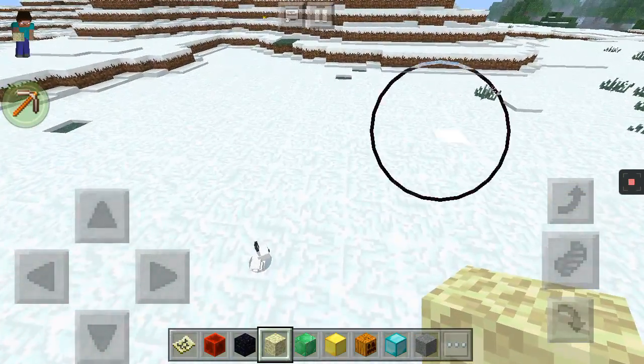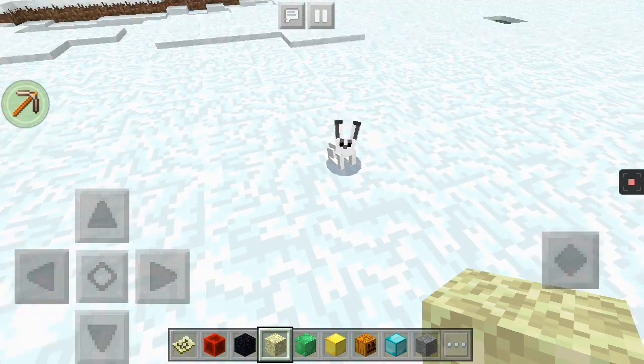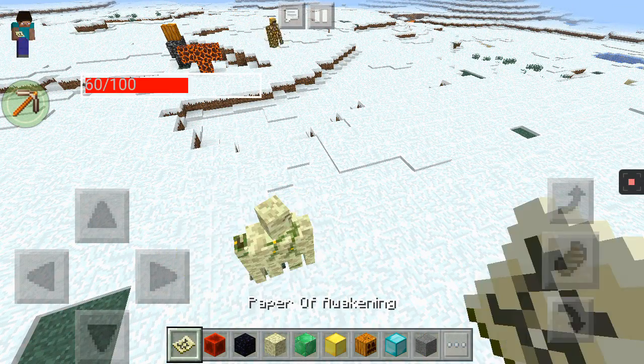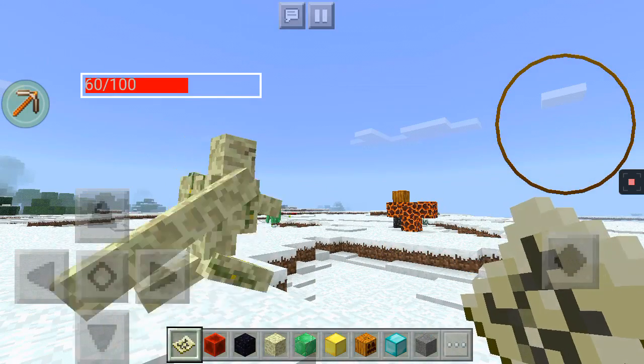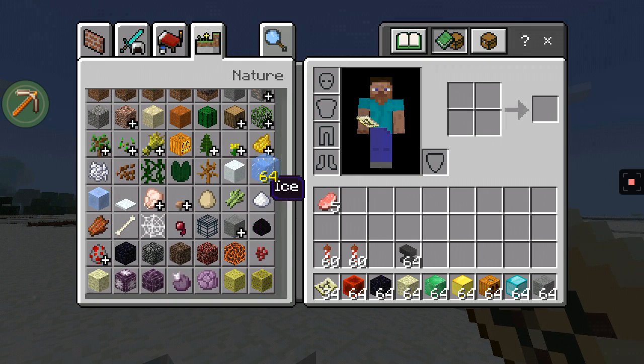Oh, look, cute bunny. Oh, it's so cute. Then this. The endstone golem looks a lot like an enderman, but it's a golem. Let's do it with ice, snow.